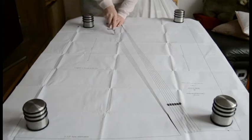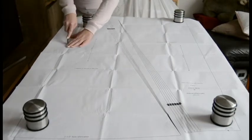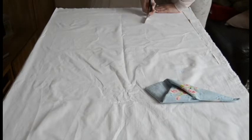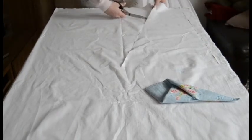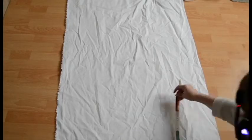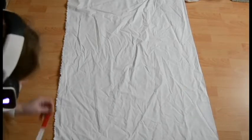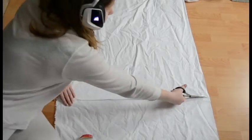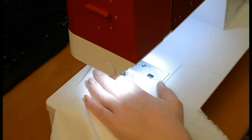For the second petticoat I wanted it a little fuller, so I'm not cutting the full length — I'm stopping at the lengthen/shorten line so it's the same length all around, and the lower part will be ruffles for more volume. This time I'm just cutting a small notch into the fabric for the markings. For the ruffles, I made strips all the same length, and when sewn together they have a total length of 10 meters — that's double the circumference of the skirt, since the hoop skirt has a circumference of around five meters. Now I'm sewing all these strips together at the short sides to make one super long strip.